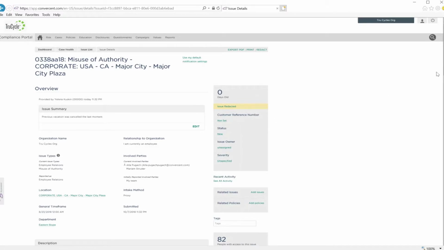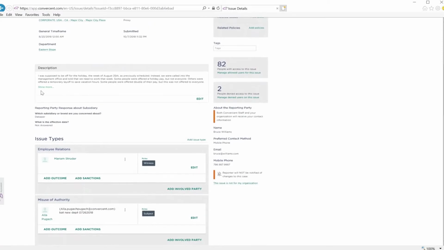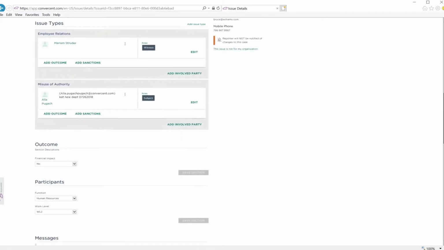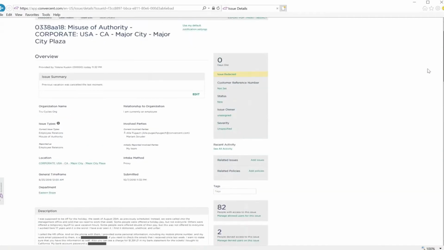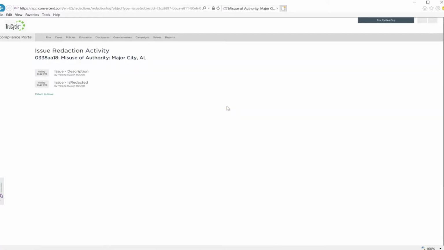And now the case is redacted, and it's clearly marked with a redaction marker here. All of the details of the redaction are tracked in the audit trail. To make it easier and more convenient to see really quickly what's been redacted, we have a redaction log that describes exactly what's been redacted, who did the redaction, and when. The typical audit trail functionality.